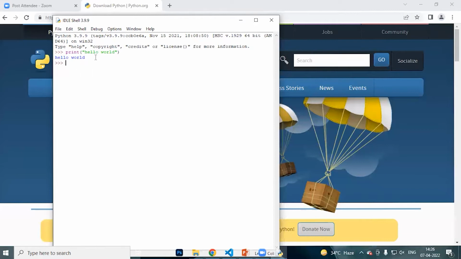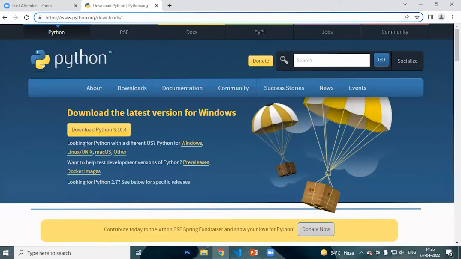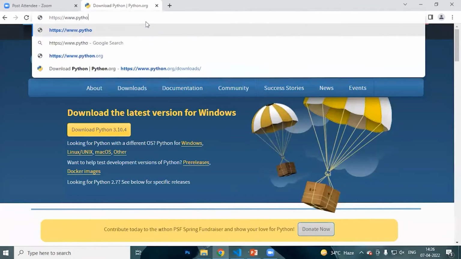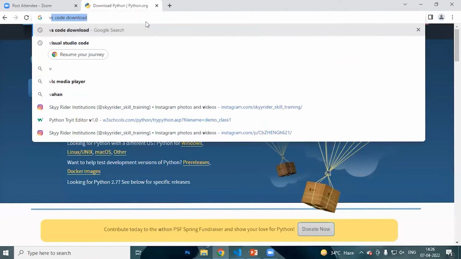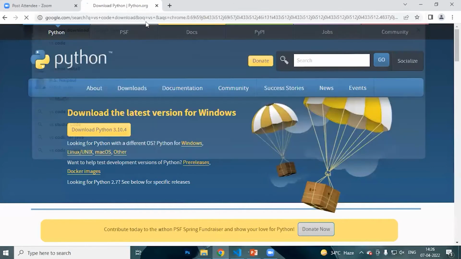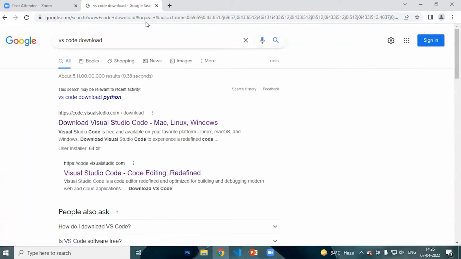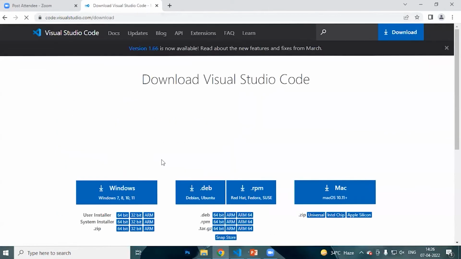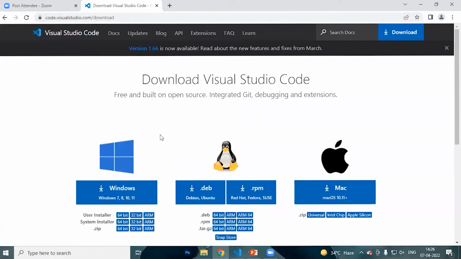So after you install Python, I am going to install a text editor like Visual Studio Code. VS means Visual Studio. Visual Studio Code. Okay. So from this site, code.visualstudio.com, I can download my text editor Visual Studio from here.